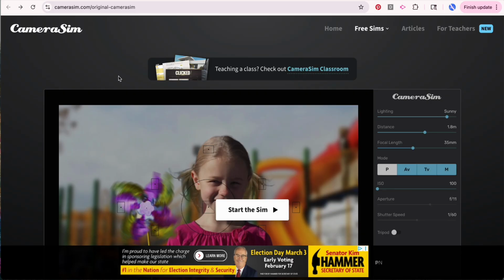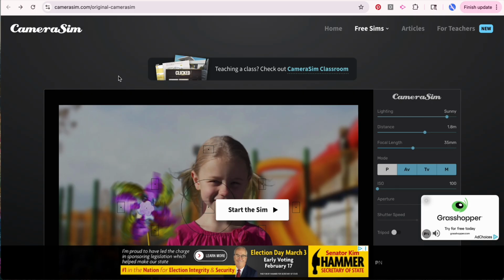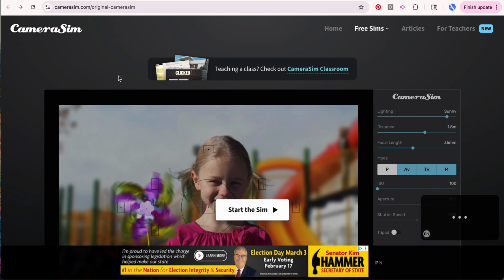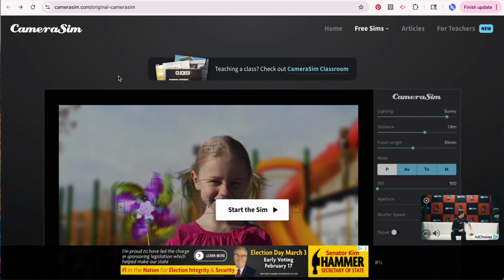The relative advantage of going to a website like this is that instead of going out into the field to try different settings on the camera, at first you could just give the students time to practice and attempt to understand how changing the settings affect the end result. For this, I would also give them a scaffold that shows them what each setting does, because that will make it easier for them as they try to learn. So this also allows the students to practice in a controlled environment, because when they get out into the field, they're so excited about using the camera that it's hard for them to focus on the different settings.